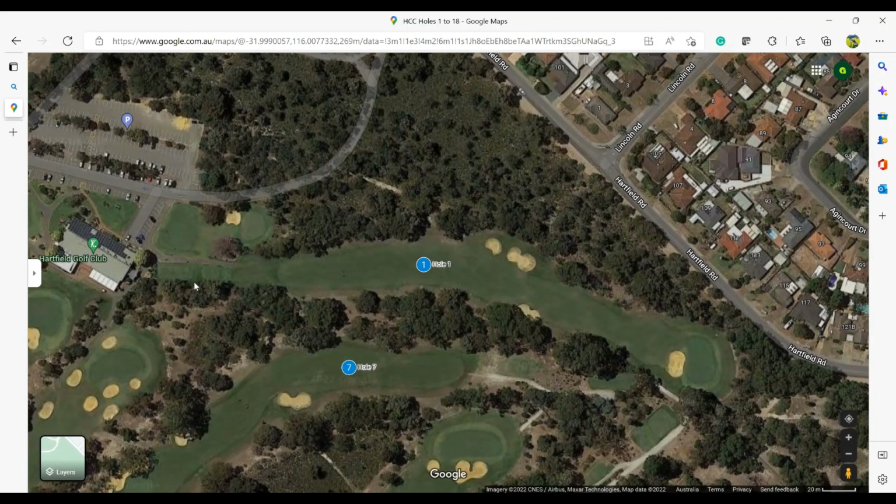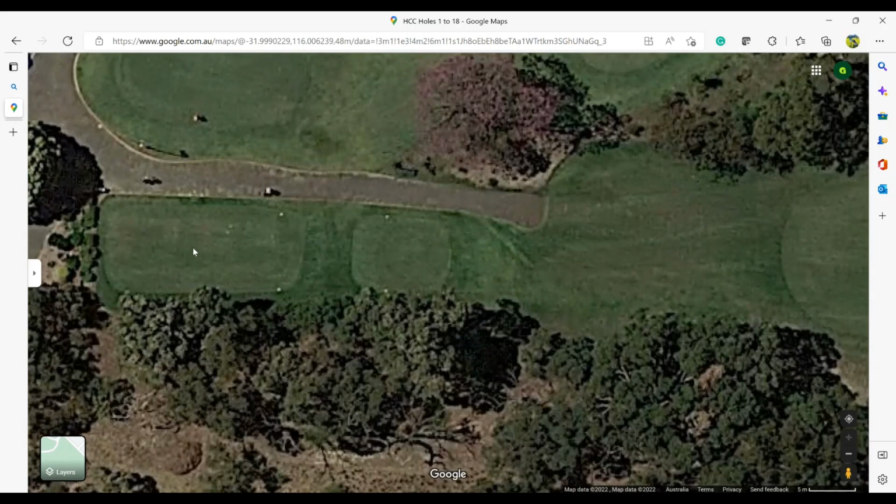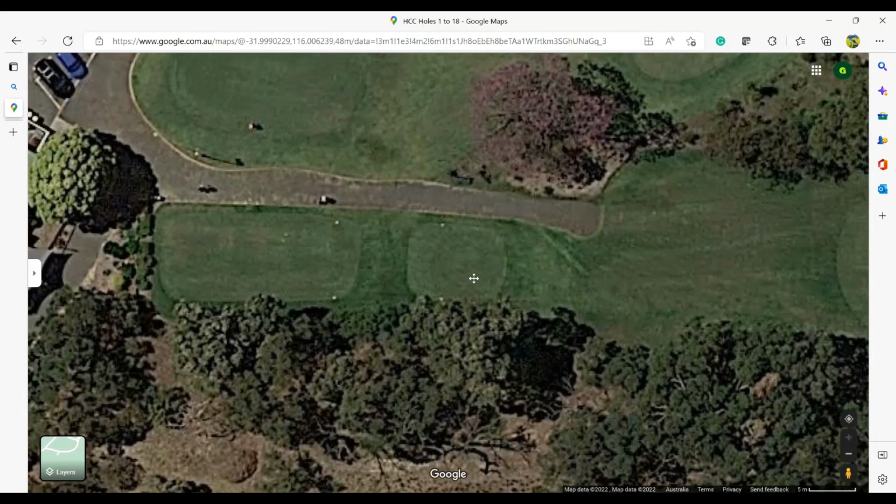Hole 1. Remember I said that this portion here is the men's tees and this is the ladies' tees here. What I would like to do now is label the men's and ladies' tees in each hole, positioning that label in the middle of each tee.